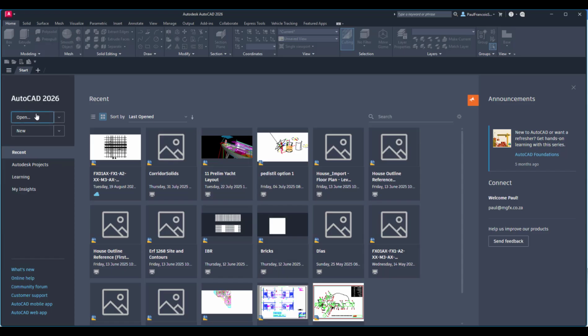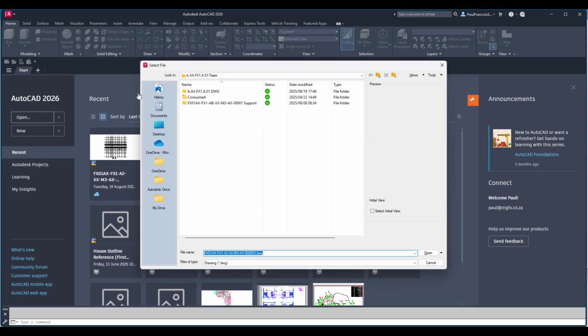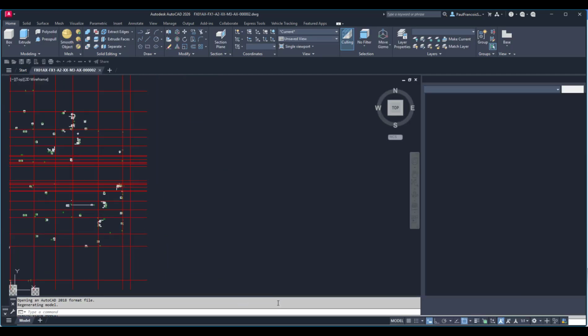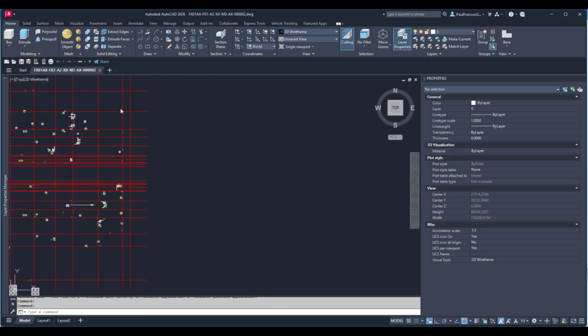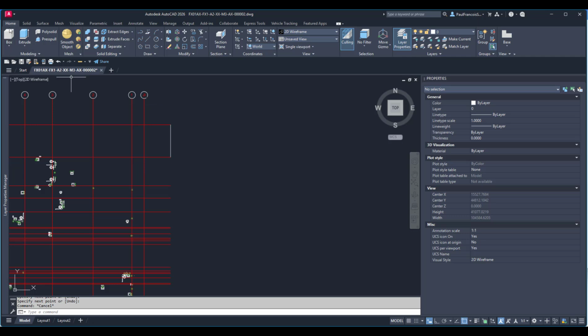On our AutoCAD now, if we open, we will choose the DWG folder to open our file. We'll work on this, and then when we're done, let's just put a line in here. So for argument's sake, just draw something in there. There's an update to the file. Let's save that and close it.